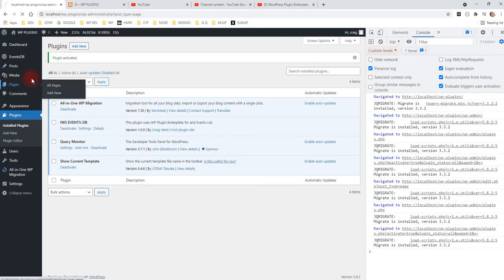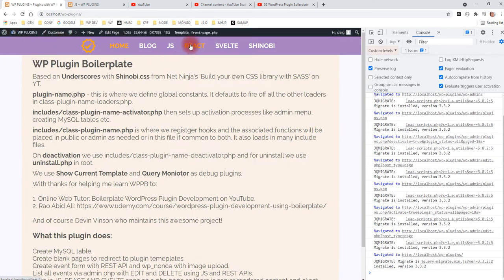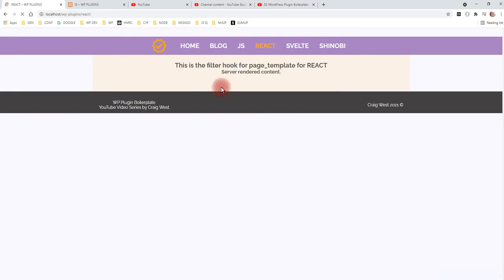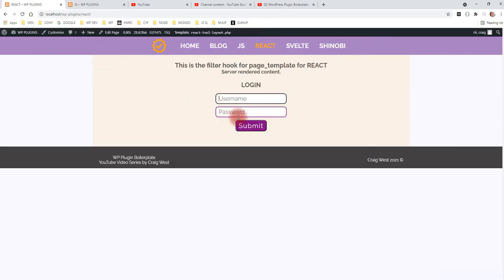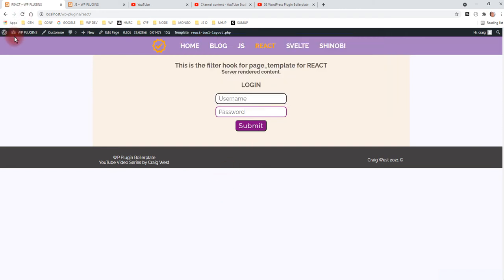making some blank pages, so that later on when we go onto the client side, for example, where we have some JavaScript or React, if we go into our little React app, there we go. We notice that we're actually using a template that's in the plugin, and we use a page underscore template filter to redirect that blank page to our page in the plugin so that it's theme independent.